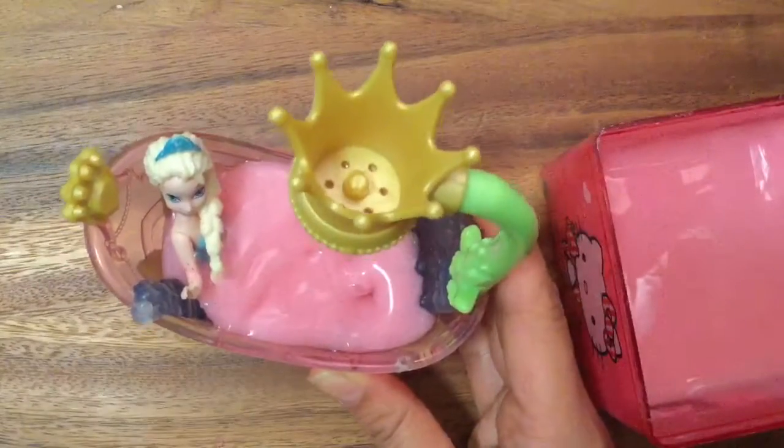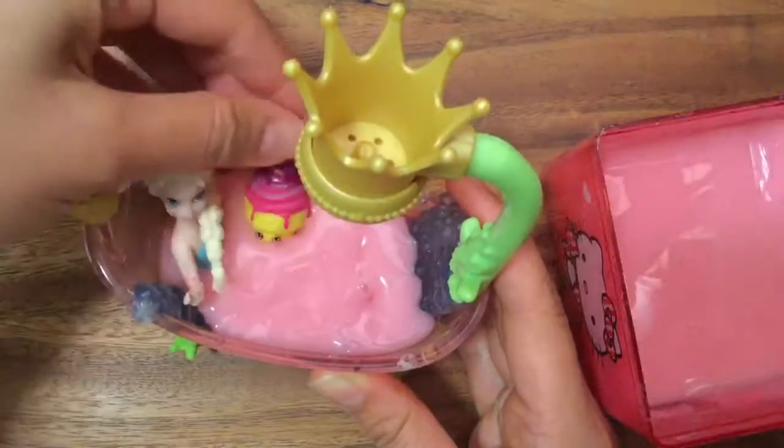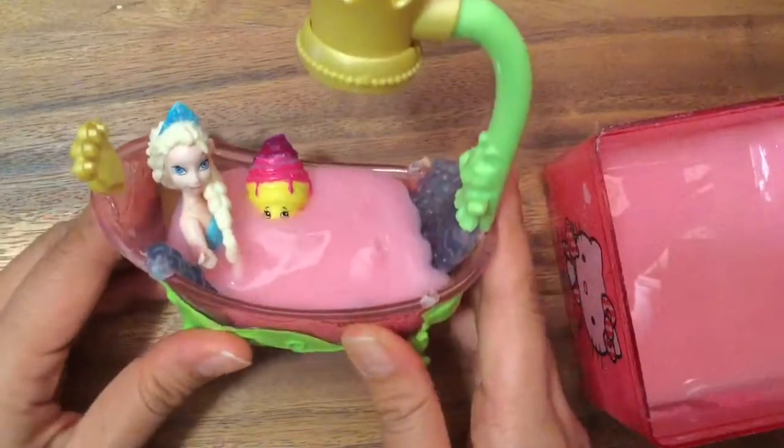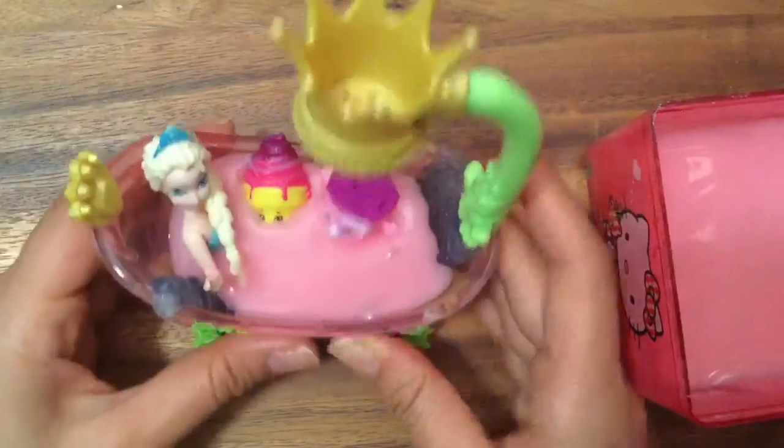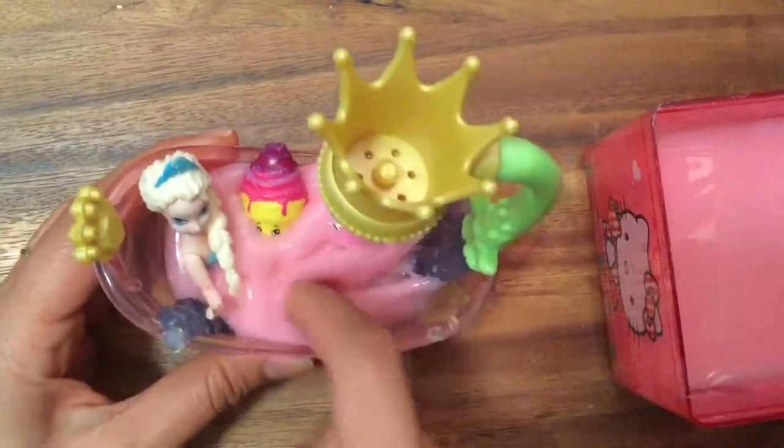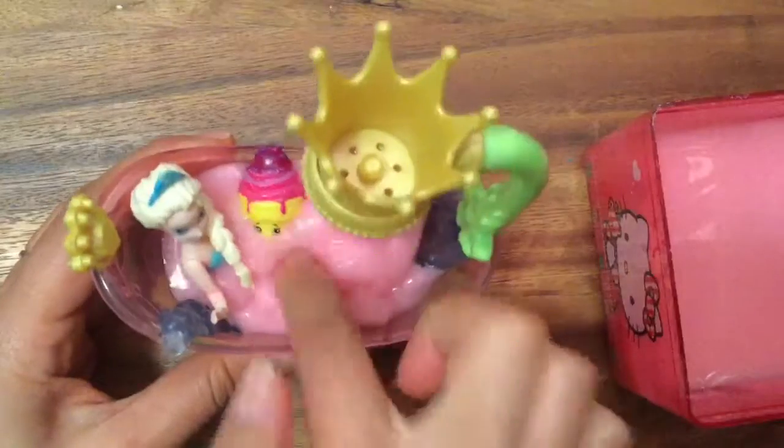Oh my goodness. And she needs some dessert, some ice cream. Look at that. We're hiding little Ice Cream Dream in this slime. And maybe this little Fun Drum. The slime is so fun. It is so fun to make.